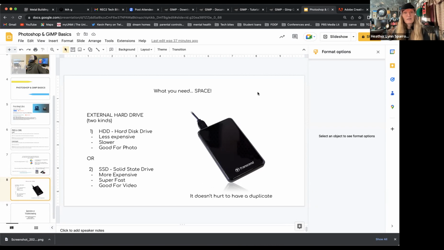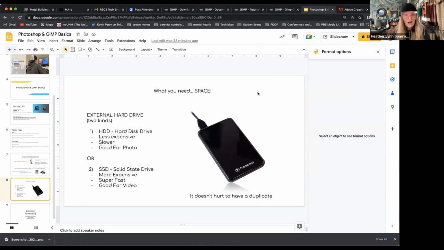And so you might be saving this in the cloud or on your computer, but having a backup is important because if your hard drive was to crash or something was to happen, you definitely want to be able to have a backup. And the beauty of having a plug-in hard drive is that you can unplug it and hand it to another team member and have them work on the same project. So it's versatile in that way.